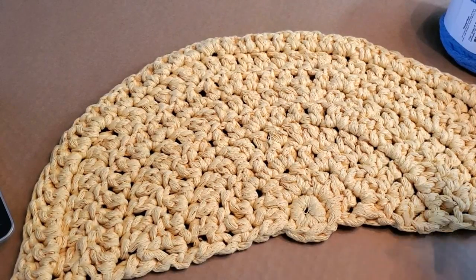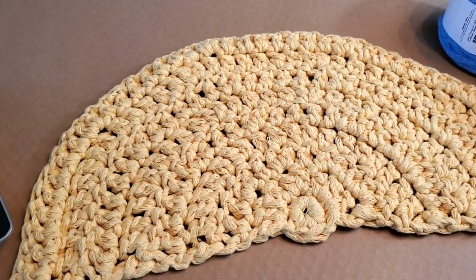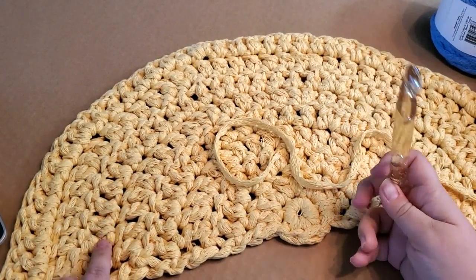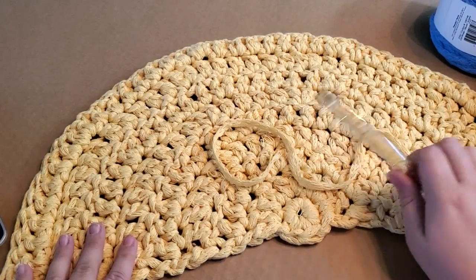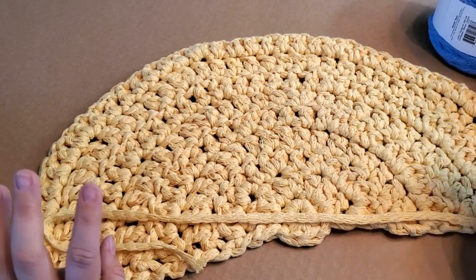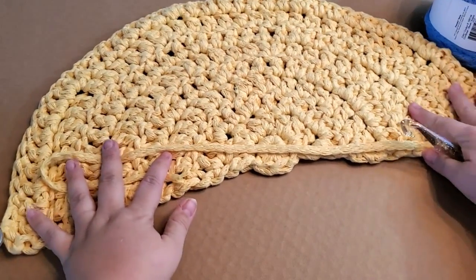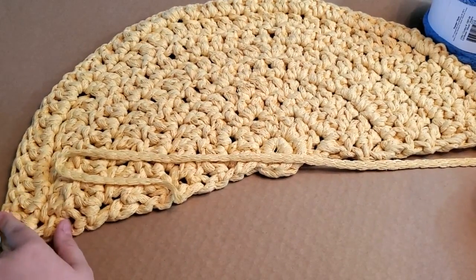Okay, so because I'm using a 15 millimeter instead of the 11.5 millimeter that I used for the original rug, I was only able to make it to the end of row 9 before I ran out of yarn. So if you're using 15 millimeter, you'll have a little bit less rows to get you to the end of your cake. So for a 15 millimeter, you'll have to change color at the end of row 9, but if you have an 11.5 millimeter, you can change color at the end of row 10. So with that being said, this is the size of it at row 9. It is about 2 feet across from edge to edge.